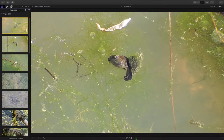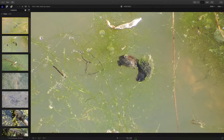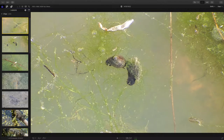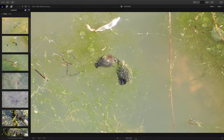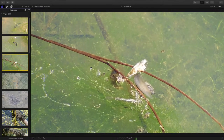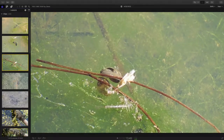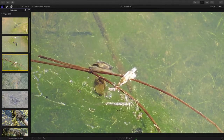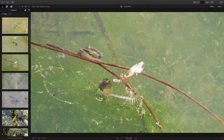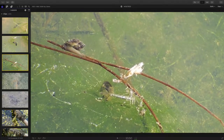These two snails are just working the algae near the surface there and they're just eating away. One had just gotten done crawling over top of the shell of the other. This guy is kind of upside down with his belly side facing up. He grabs a hold of this little stick — you can see the snail rather nicely, you can see his shell — and the way he kind of wraps himself right around the stick as he's crawling through, the shell is just sort of bobbling in the water.